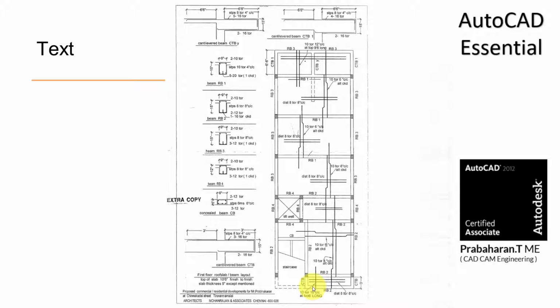If you come to civil engineering, this is the architect design for the roof. If you see here, the information is more than the diagram. So it is a must that we need a command to write the information wherever we need, apart from the drawing, apart from the dimensions. We have seen the importance of the text command, that means annotation.